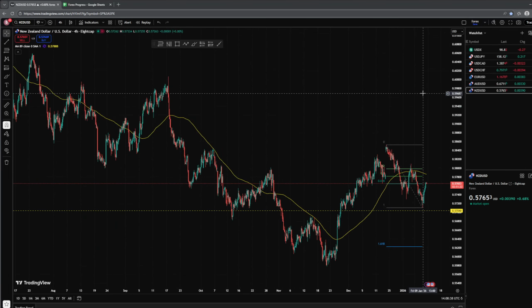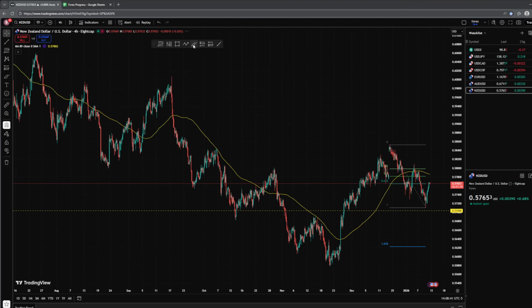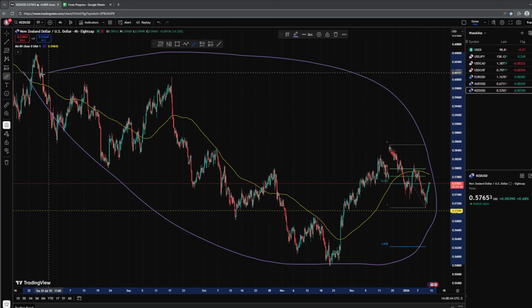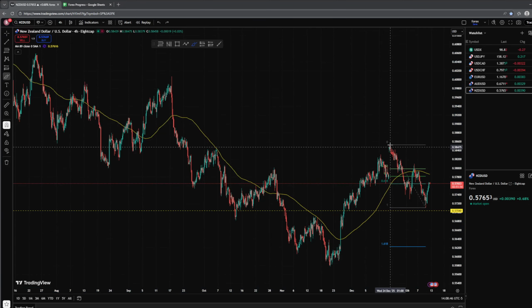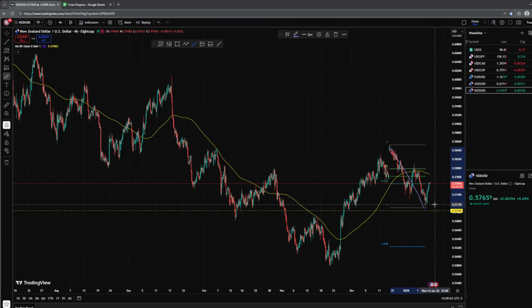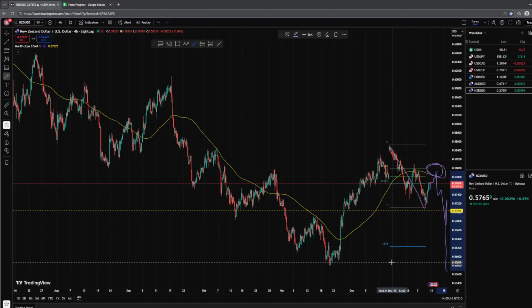Last but not least, we have New Zealand dollar USD. You guys see the overall market trend is clearly down. The last directional down leg formed like this. The size of this leg is not that great compared to Euro USD and USD Canada dollar, but it's still a directional down leg. The majority of the candles are hanging out below the yellow moving average line, so I would assume the market would retrace about the 60% zone here, then it should return into the original downtrend like this.